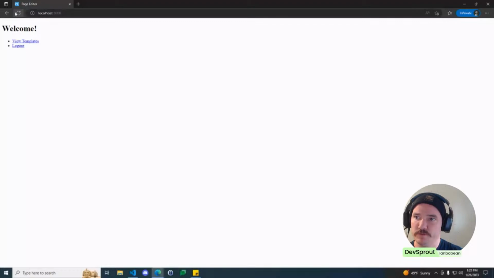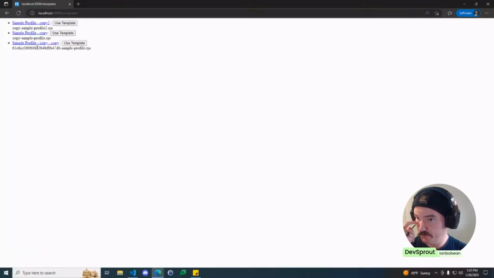The moment the server goes up, the user's logged in. You stay logged in the whole time. That way I don't spend a whole bunch of time every time I'm testing going in and logging in. So persistent session, and you have the option to log out, but it would just log you right back in. So then you can view all available templates.